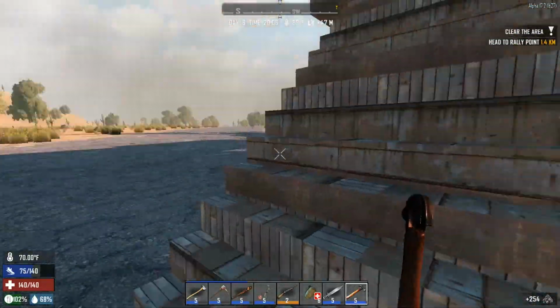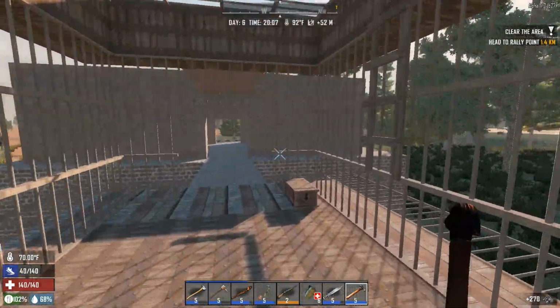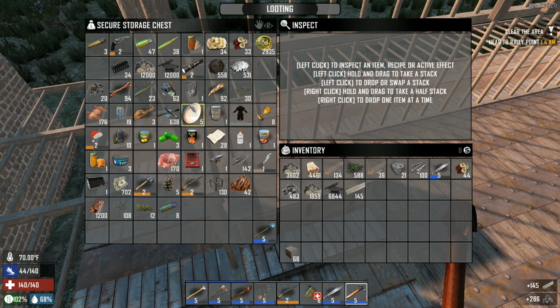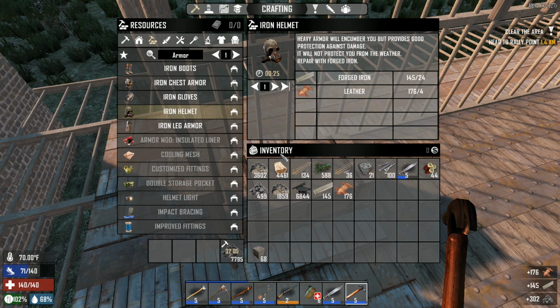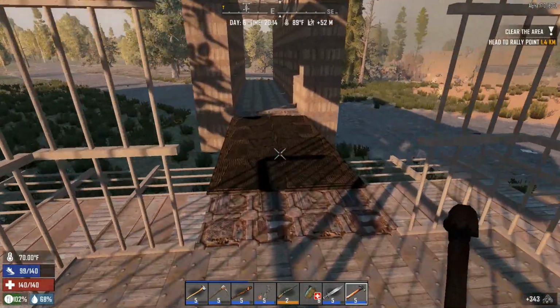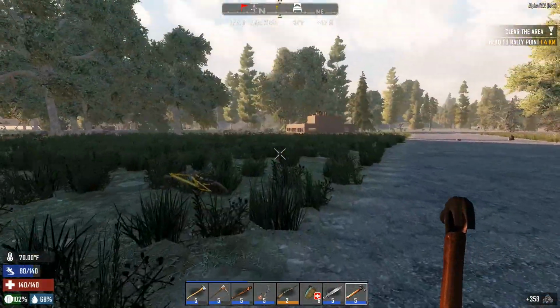Okay, so we got all of that upgraded. That's done. That's fine. We're going to eventually move everything over here. That's why I took everything out of the forge over there. Give me forged iron, leather. Oh, I hope that's enough. How much do I need for it? 24, 24, 24. So what? 1, 2, 3, 4, 5. So 125 is what I need. I got 145. All right, we're good. Let's go to the workbench.